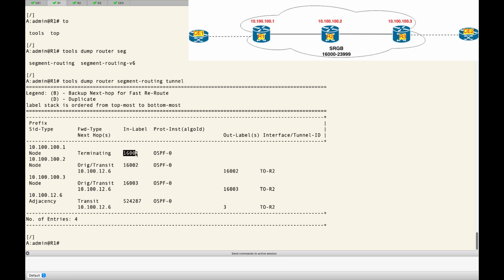In label is 16001. For 10.100.100.2, the router has calculated 16002 based on the SRGB and index value. The in and out values are also the same. For 10.100.100.3, in label is 16003 and out label is 16003.